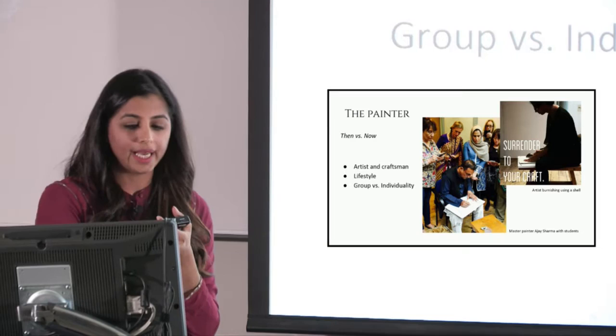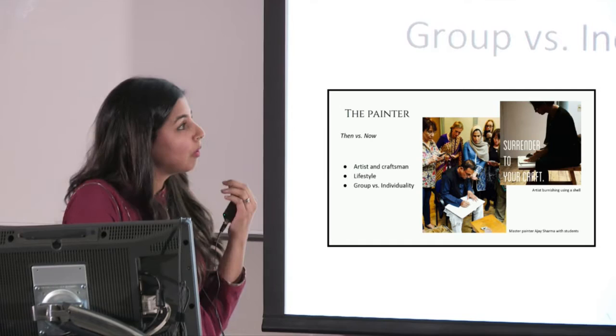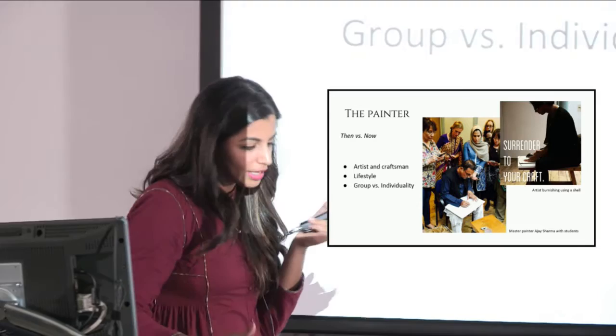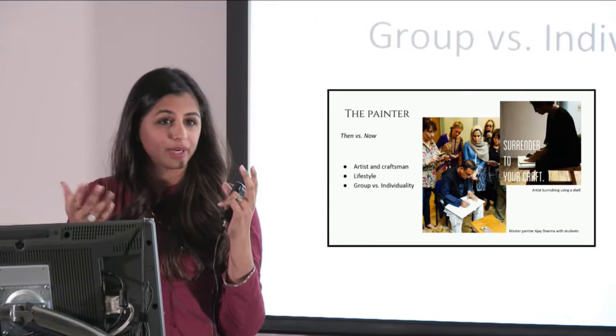But since I'm a miniature painter who lives today, there's also a very strong contrast between who I am and who these miniature painters were. For example, these miniature painters were not just artists. If you know anything about artists, we always think, okay, an artist comes up with a composition, then they lay color, and then they beautify the painting, and then they're done with it. That's what I would think of when I think of how an artist creates their work.